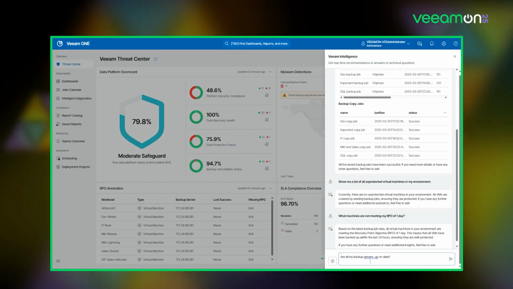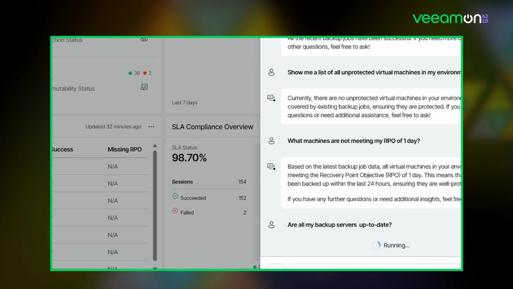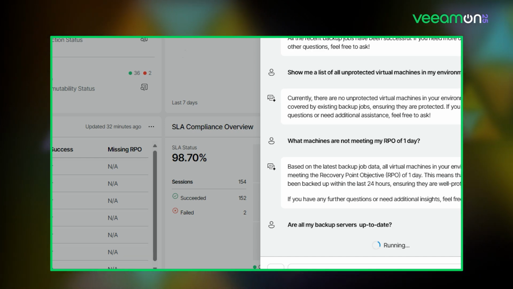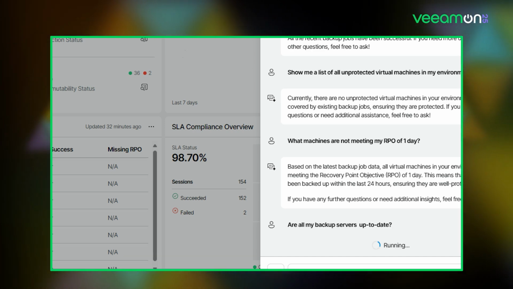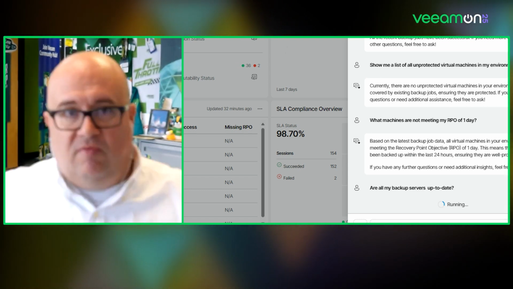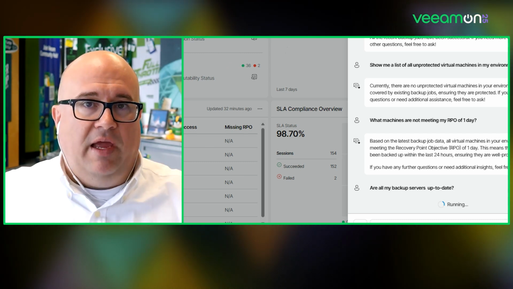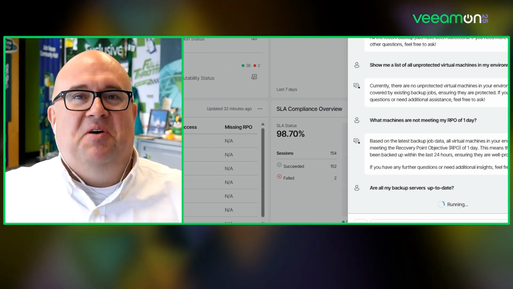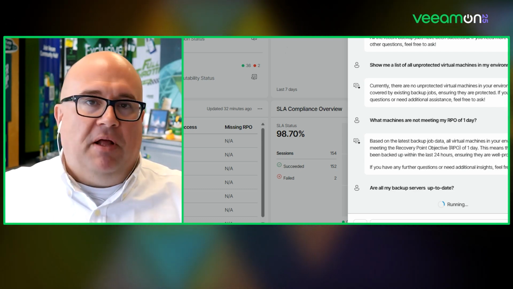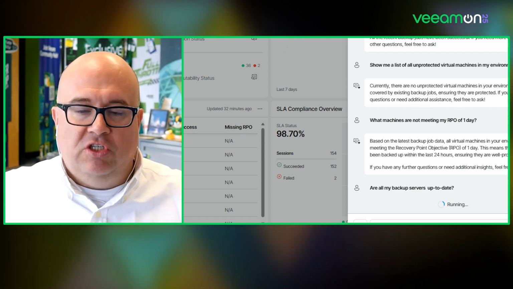So now I'm going to ask kind of a different type of question. Are all of the Veeam backup and replication servers up to date? Now, this is actually really important because there's hot fixes, there's updates. Now, this is V1 version 13, but Veeam backup and replication is likely at the time of VeeamON still at 12.3. There might be a hot fix or such by then. But the reality is we have to keep our Veeam backup and replication servers up to date.